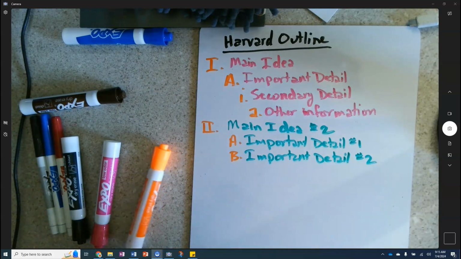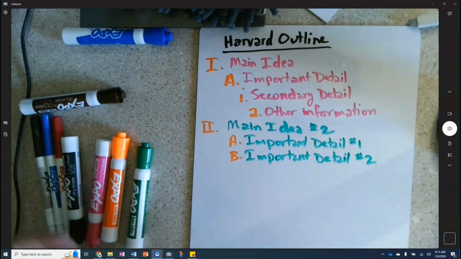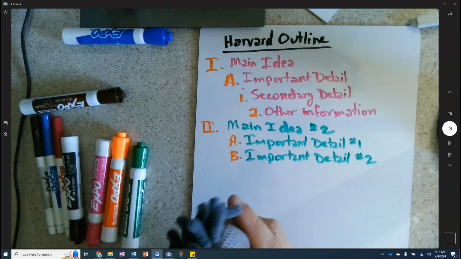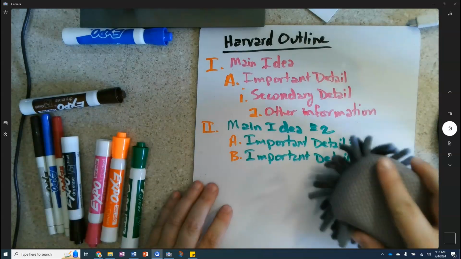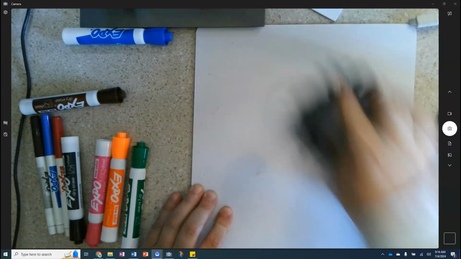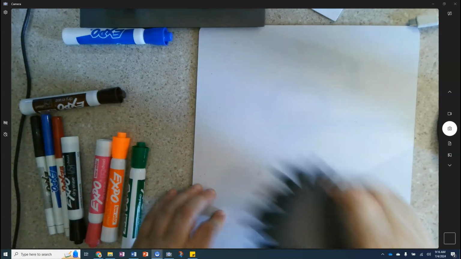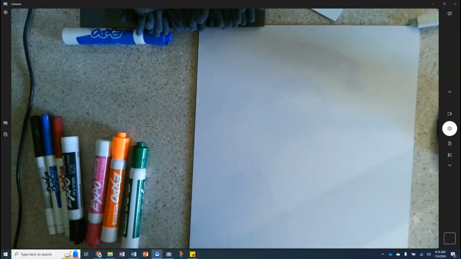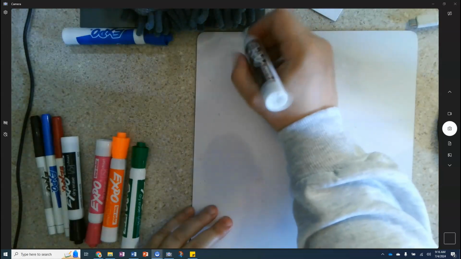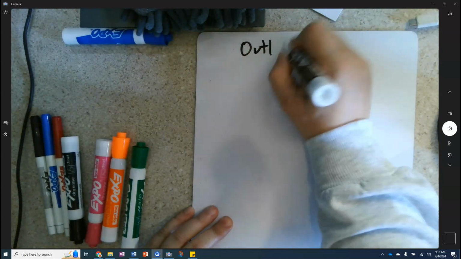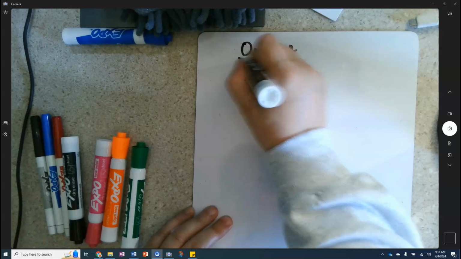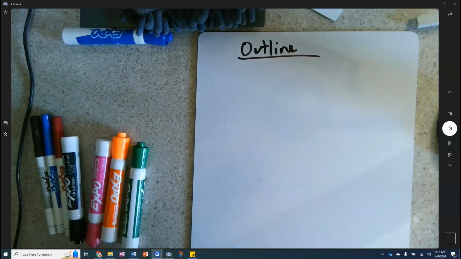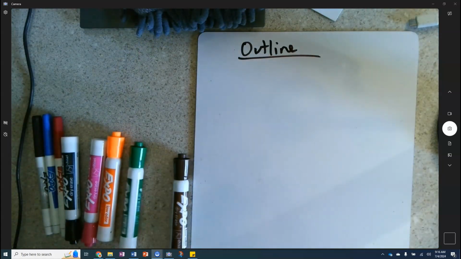Certainly not going to argue if you want to use your Roman numerals, right? Get some use out of that particular bit of learning. But the way I tend to take notes, which is a lot less formal, because outlining is how I take most of my notes, right? I use just a regular outline. And the important point here, like I said, it's the spacing.